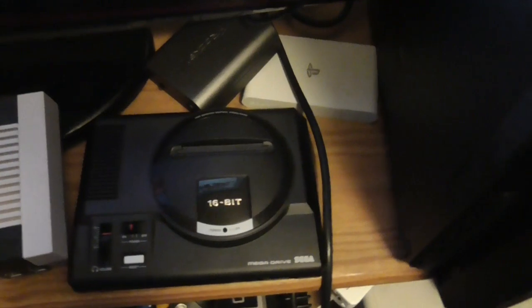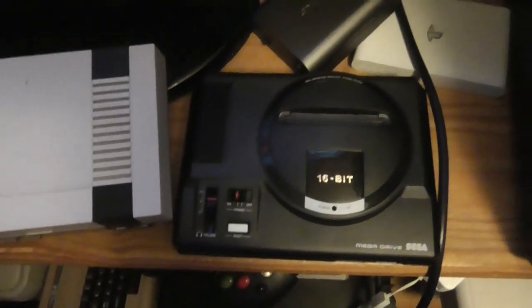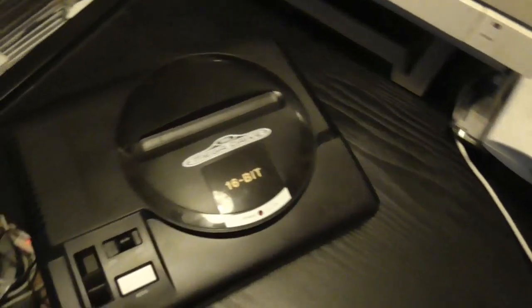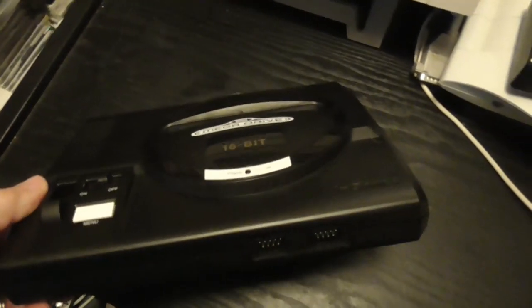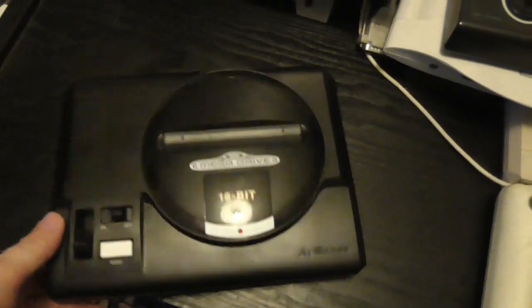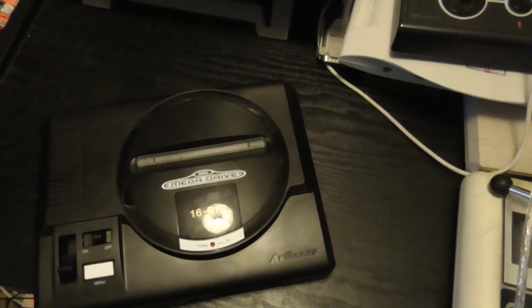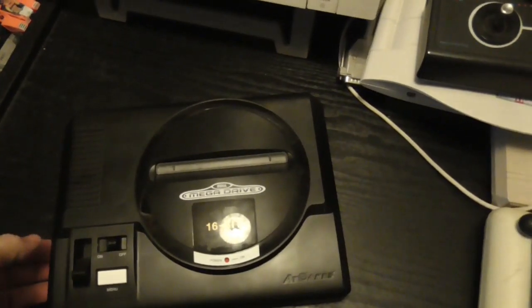For all I've praised the Mega Drive Flashback, once we get a fully loaded Mega Drive Mini, it's going to be superfluous. It is alright, it works, like I say, very well, and if you're actually wanting an HD Mega Drive to play your cartridges, yeah, it's worth looking into. It pulls the ROM and plays it a lot like the Retron, so if you've used a Retron 5, you'll know what to expect from this.